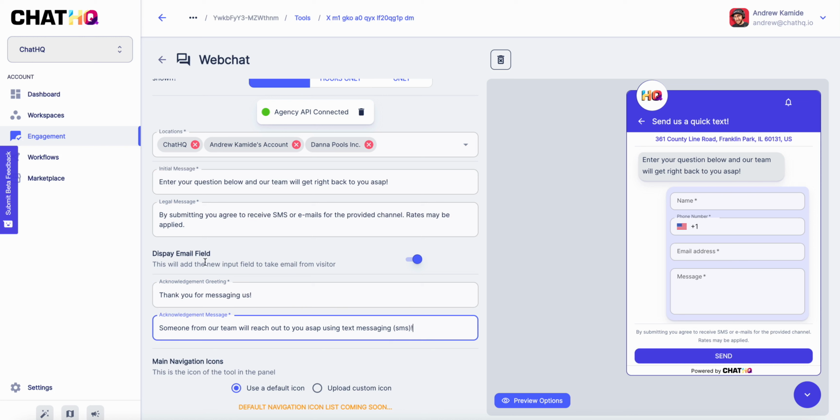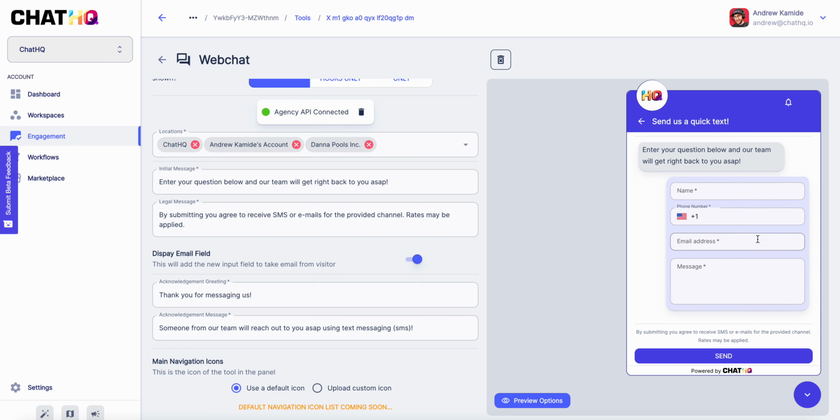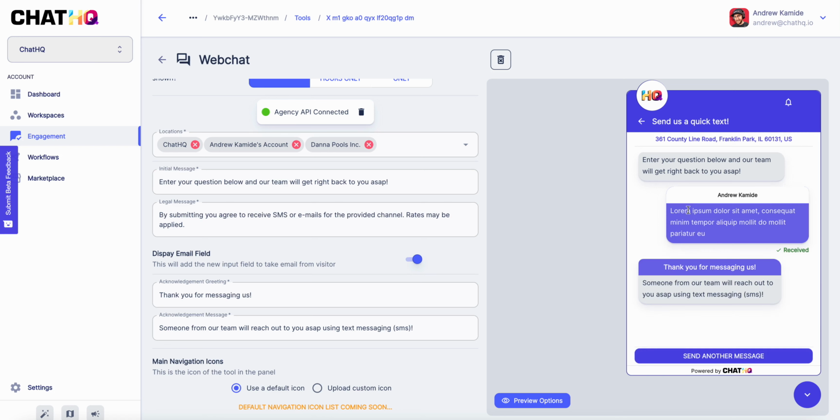All right. Now we also give you the ability to display the email field. If I turn this off, you'll see that it goes away here in the form. If I want it back on, I just turn it back on and there it is. Now when you're previewing this, you don't need any data here and you can test this. You can just click send and you'll see right here, this is just some dummy data, some lorem ipsum, but this is what would be populated by like the form submission. So it'd be like name, email, phone number, and message.